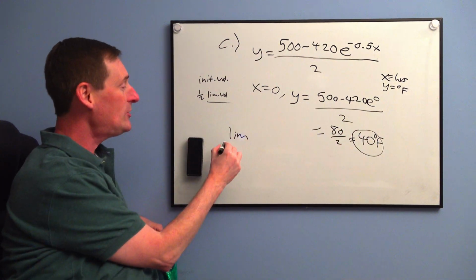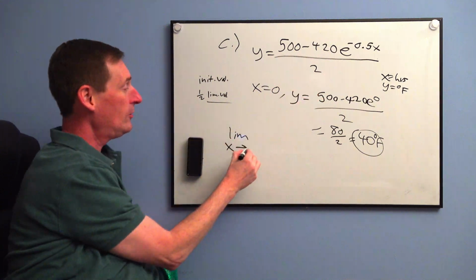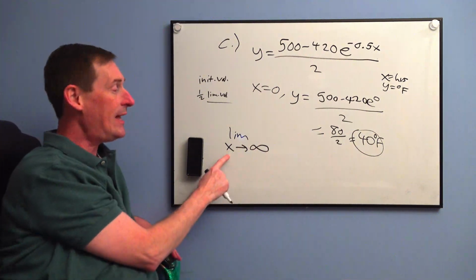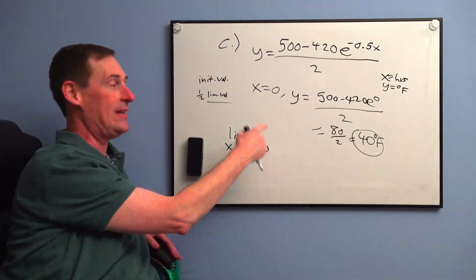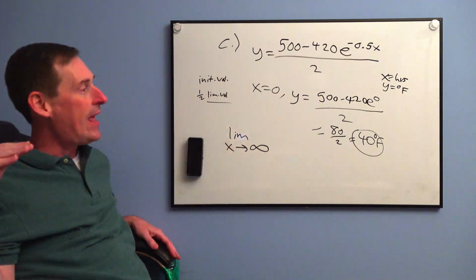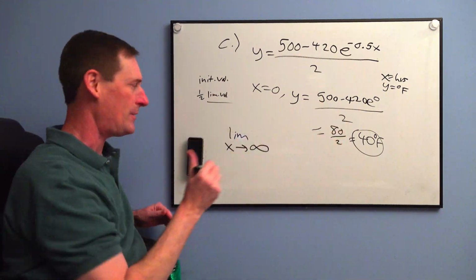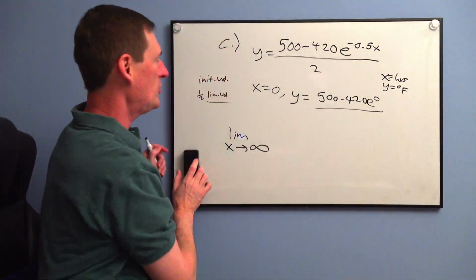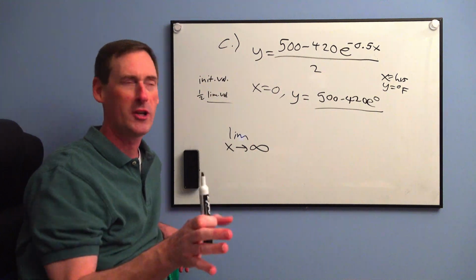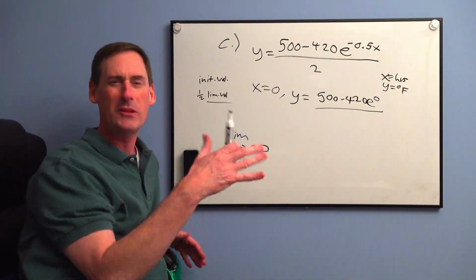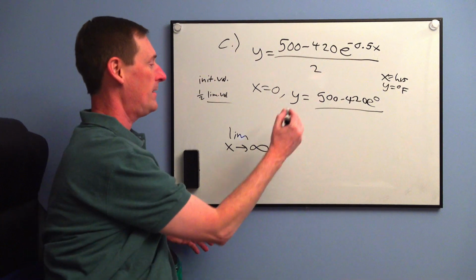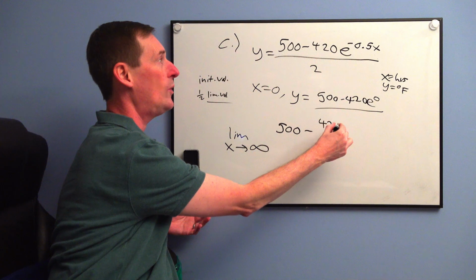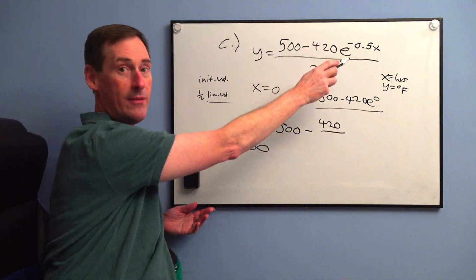So let's turn the grill on for infinite hours, but nobody can get to infinity. So let's let x approach infinity. That's what a limit is, right? Let's let it head towards infinity and see what happens. So we're going to let this pork chop go, and we're just going to do an experiment. We're just going to burn this thing to a crisp, sadly. We're going to waste it, and we're going to see what this grill does. How hot does it get? Okay, well, the fraction is 500 minus, oh, let's put 420 up high. I don't like that negative exponent.